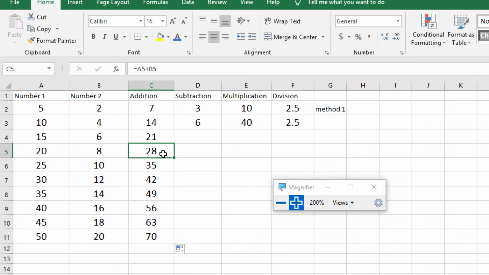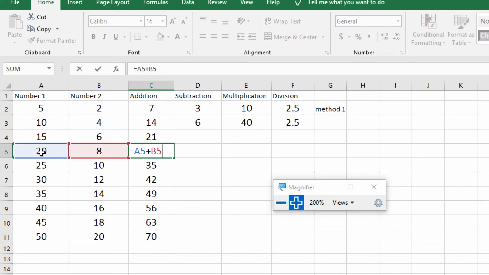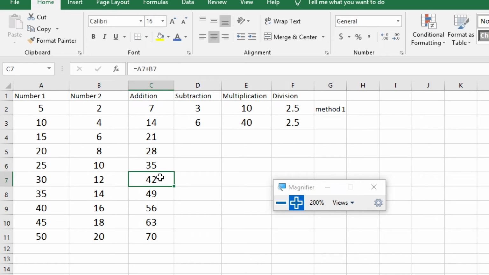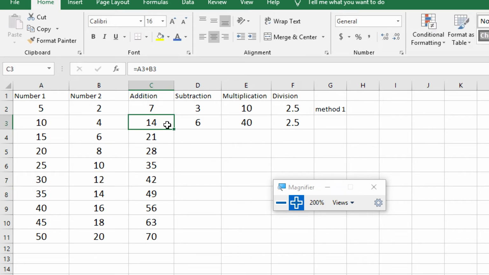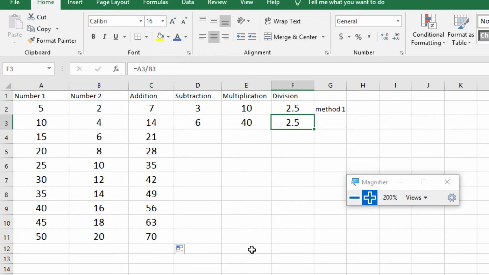And if we check the formula, we double click this box, we find it is A5 plus B5. Double click this box, we find it's A6 plus B6. Similarly, if we double click C7, the formula is A7 plus B7. So, if a formula is written in a box, we can repeat a formula over the next boxes by selecting the corner box, which is a plus sign, holding it and continuing downwards. We wish to repeat subtraction function, multiplication function, and division function over the next boxes.